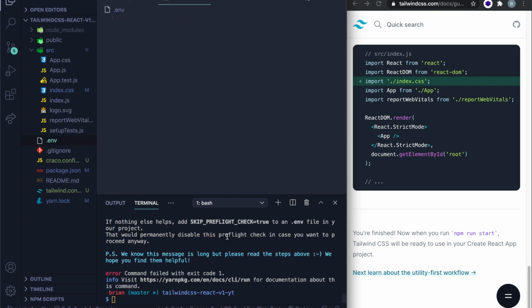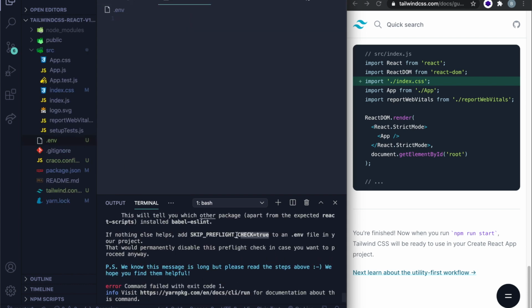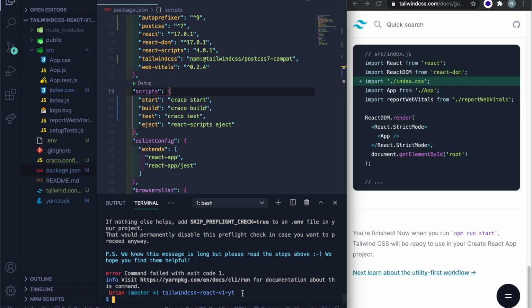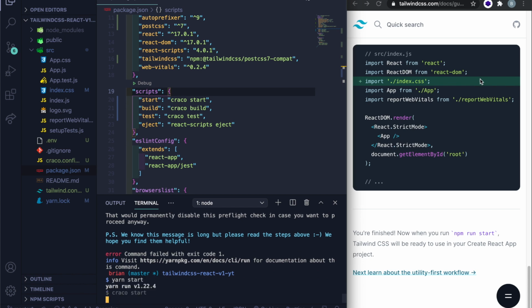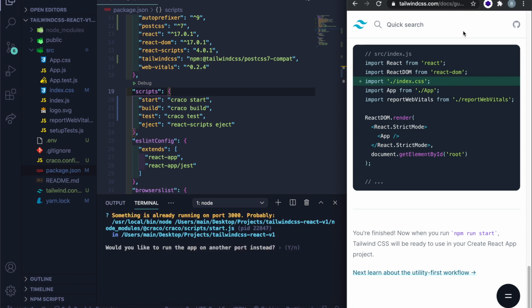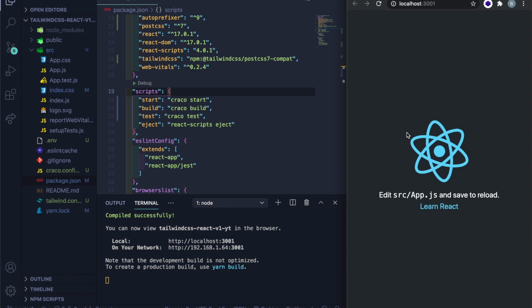.env, and then I say the script skip free flight check everything. So let's just paste this in here, and then we'll just go up, yarn start again, and this will basically open up the tab, and I already have it running. So let me do Control C. Actually, let me just do yes. And here we can see that the React logo, everything is working.